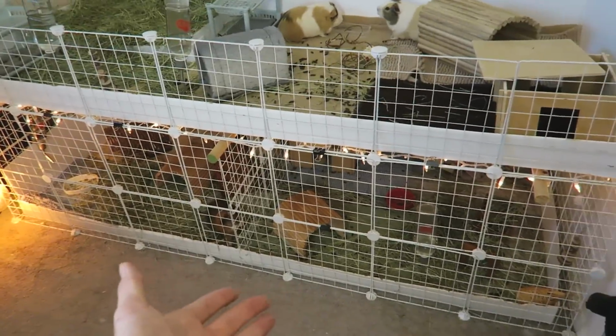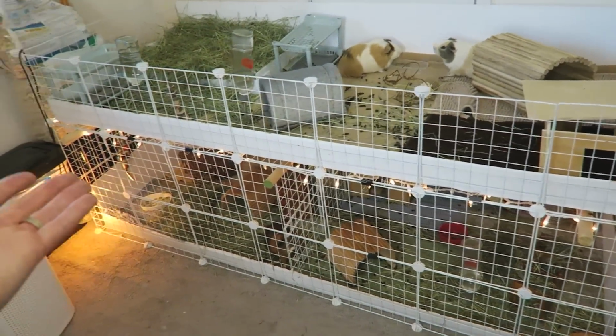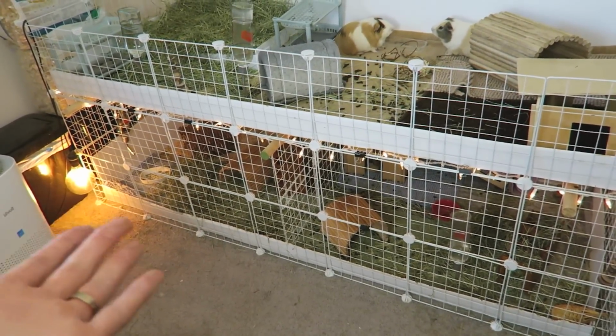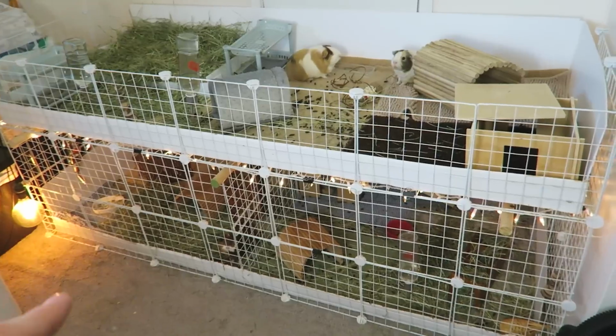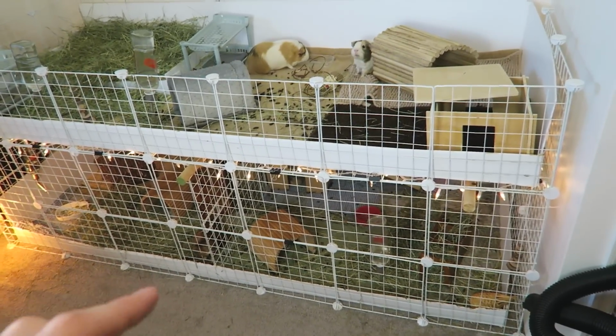I don't mind the ground cages. Again, they're awesome if you have limited space with so many piggies, but being able to lift them up by 1 grid, I feel like overall just looks better, and they can get a little bit more of a view, I guess you could say. But I just want to do it because it would make my life easier with having them above ground. I do have a method that I want to try out, and hopefully it works. I'm thinking that it should.